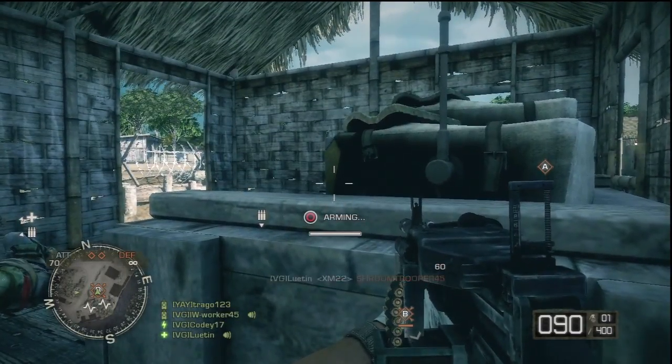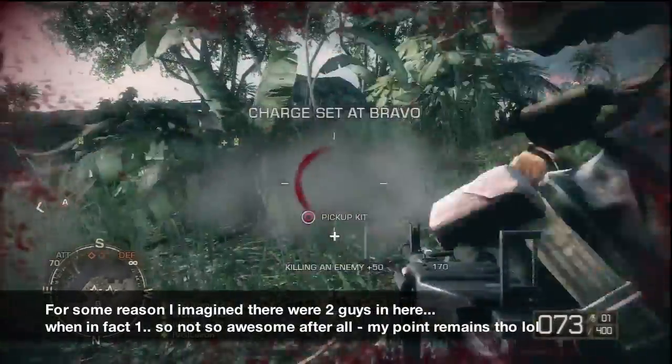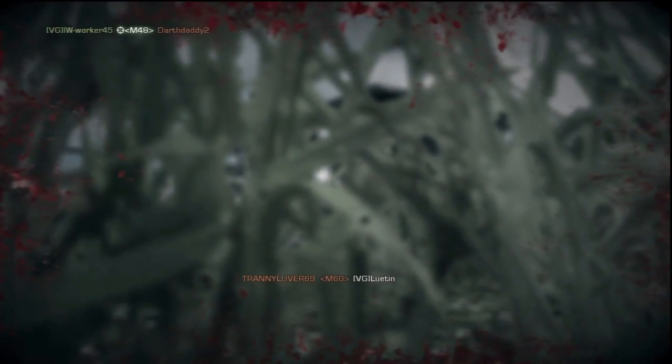I think I just proved right there how one person can clear a room and plant a target. Oh, and get away apparently. Oh, 4 was too many.